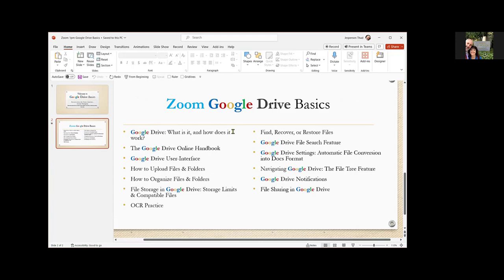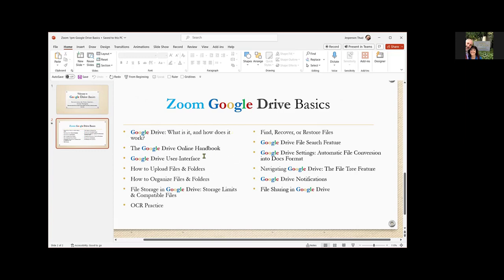And sometimes, according to the IT people, our firewall will slow things down just because of volume of traffic. And it takes a while for these things to happen. So we're going to be talking about that as we go through all things Google Drive today, as we go back and forth between different Google programs and back to the drive. As we save things, we change things, we go back to Google Drive and see if it's changed in our drive. And we'll notice that sometimes it's very quick and other times it might take several minutes, but that's the reason why.